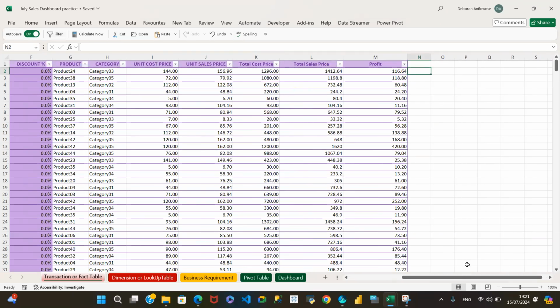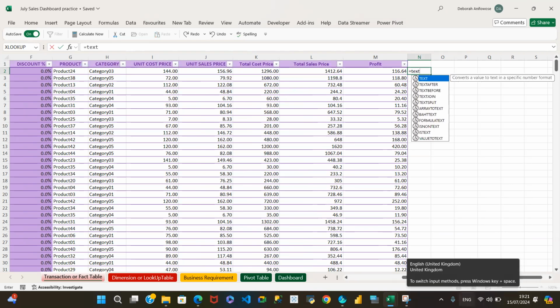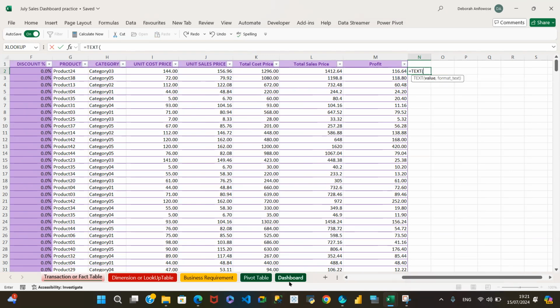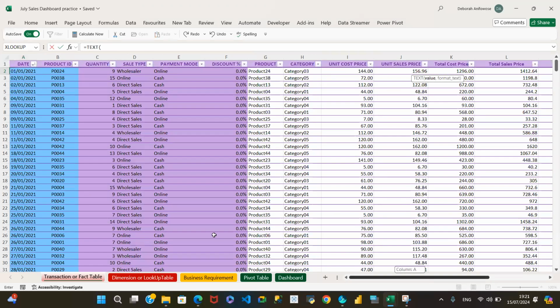We use the text function. Okay, so let's go. Equals text. Okay. Tab. Yeah. And then we pick the dates. Yeah, I click on the dates. Okay. Comma. What do you want? Months or year? Months, for month first.